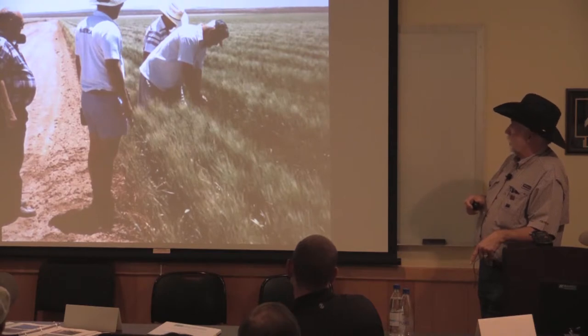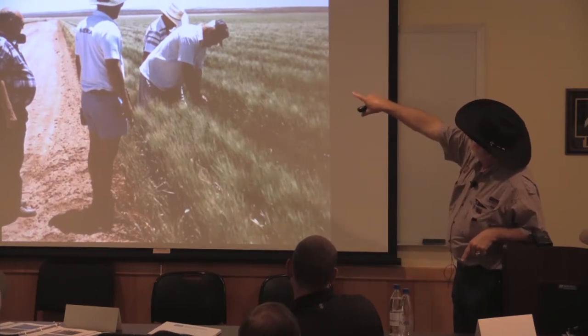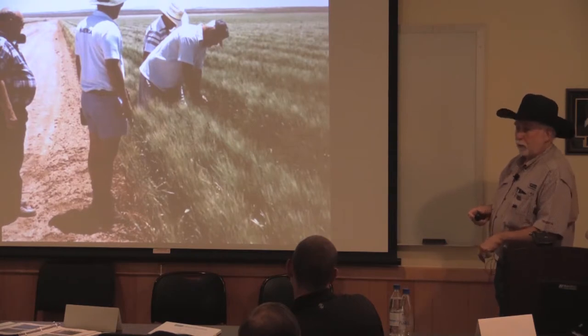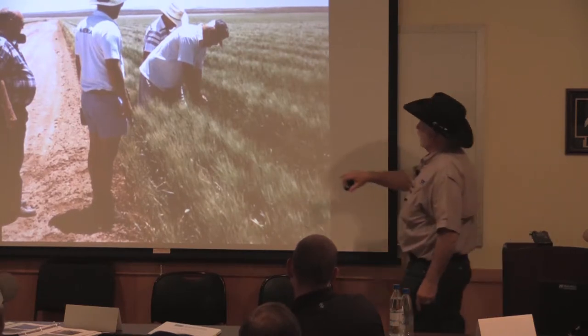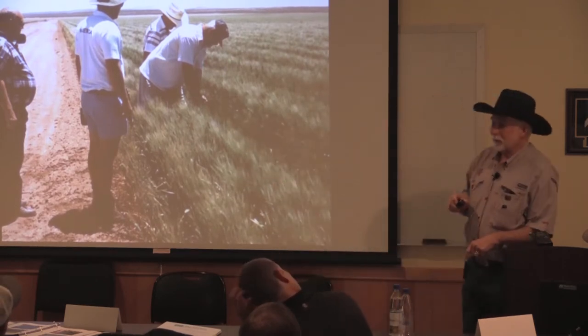Hard red winter wheat down at Deming, New Mexico. Actually, that's Columbus. In fact, that road on the other side, there's a little two-strand barbed wire fence down there, and that's the Mexican border. And that made 128 bushels. Well, the guy standing in that wheat right there, he's 6'7". That tells you something about how tall that wheat is.